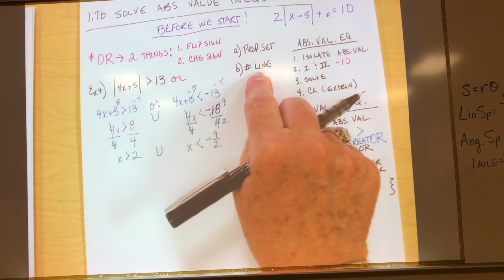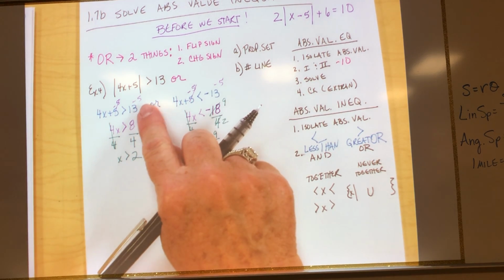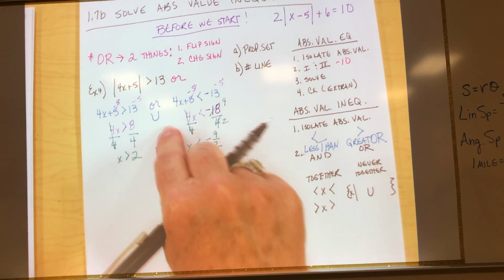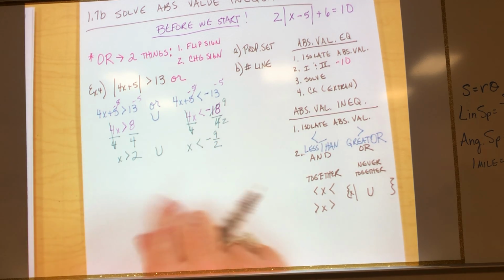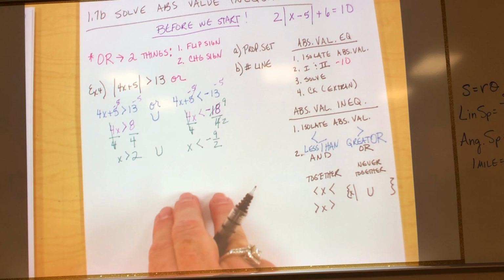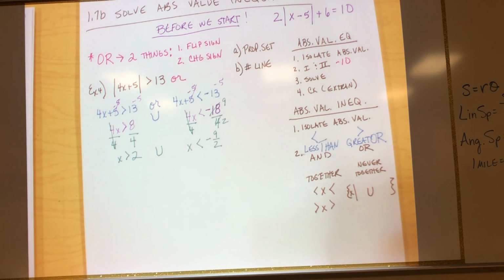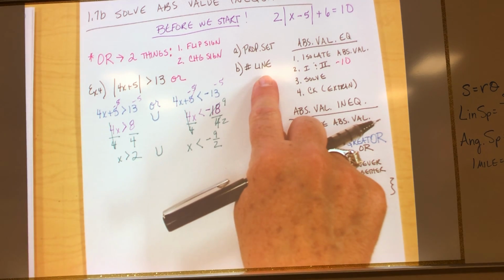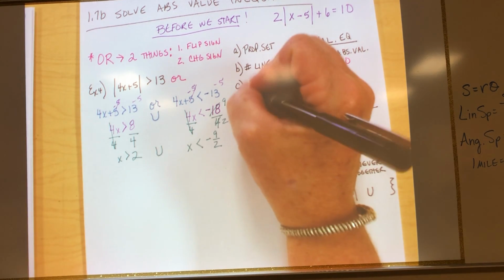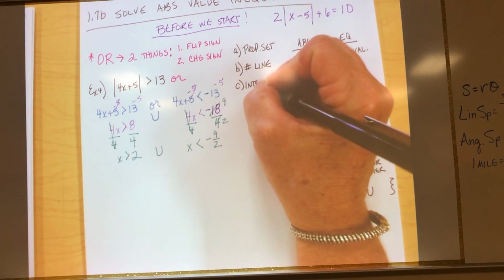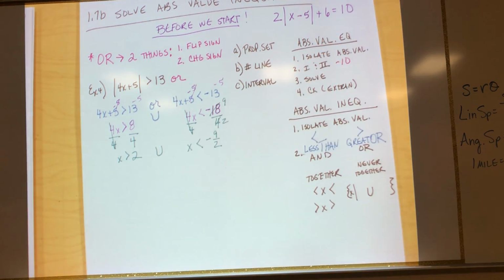Okay? Y'all listen to me. You only have 1 variable. So that's why it's on a number line. If you have 2 variables, that's on a coordinate plane. If you have 3 variables, that's on a 3-dimensional plane. Okay? But this is just 1 variable. It's only a number line. And then the last way is interval notation. Okay? Interval notation. All right. So here we go.